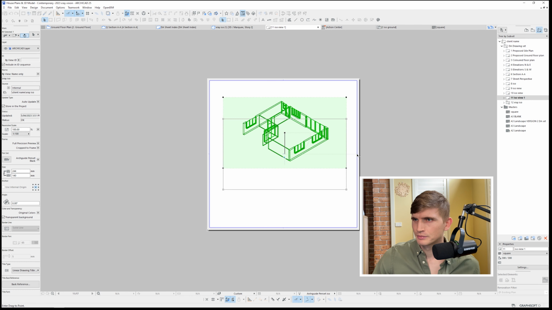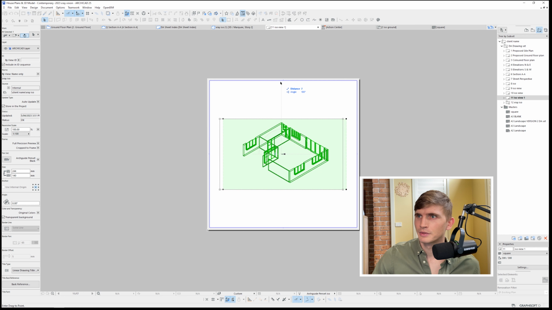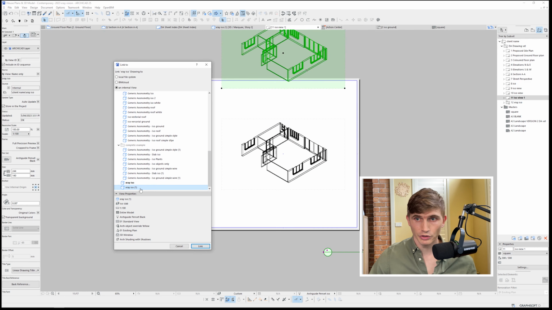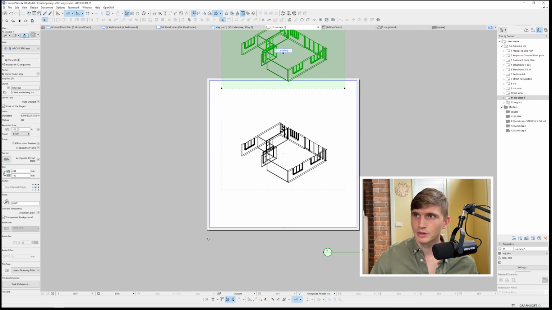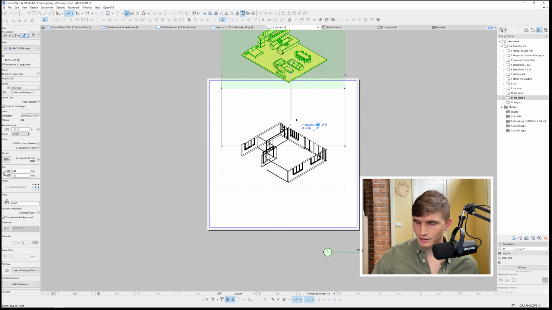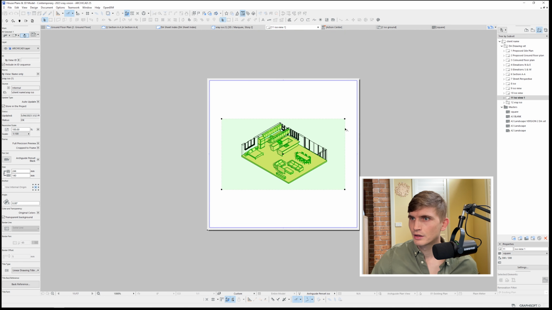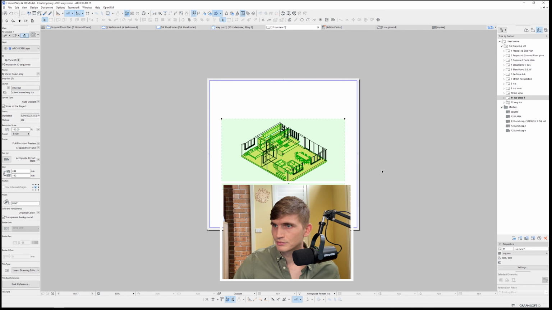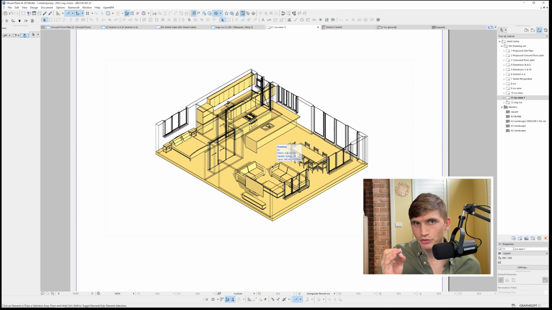Just so we get an idea of the progress, I'll bring our wireframe onto the layout on a fresh page. I'll center it. I'll bring a duplicate up. I'll bring it up 200. I'll link the drawing to the base that we created earlier. I'll bring this back down 200. And I'll send this to the back. I'll zoom in. And we're starting to already get that 3D X-ray type vision.